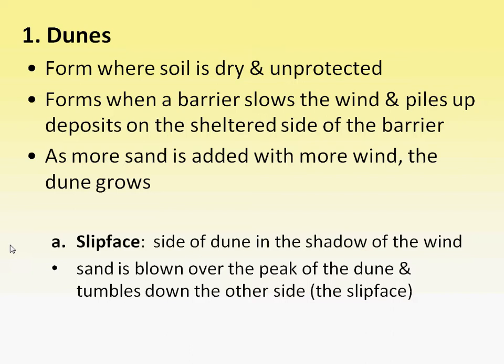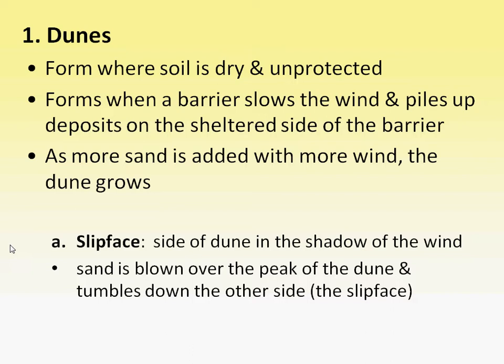The windward side and the leeward side. On the leeward side, we call this the slip face. Here's why. Wind is blowing this way. When it gets to this point, though, this area right below that, there's no wind. You're out of the wind. If you're in a windstorm and you hide behind the side of a building, you're not getting blown on.